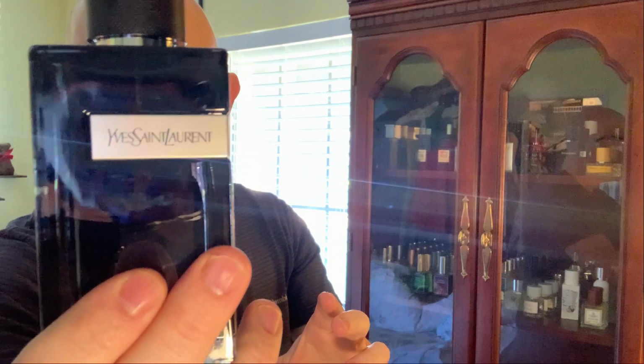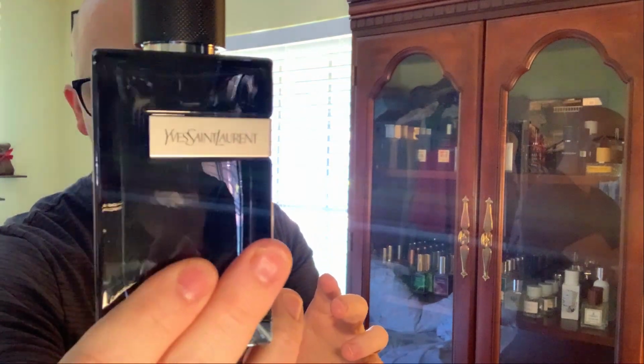So you can kind of see in there the dent that's being made in the bottle. I'm going through it a little bit. This one, it's great. Where a lot of blue style fragrances are going to focus on citrus and ambroxan, this one's going to play a little bit more on that fruitier side. You're going to get a little bit of fruit in here. I think it's apple, if I'm not mistaken. I think there's a little bit of ginger in here as well. Sage, ambroxan, that whole kind of thing. Smells really good. I enjoy it quite a bit.